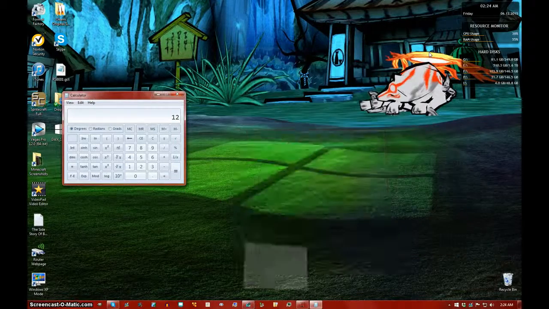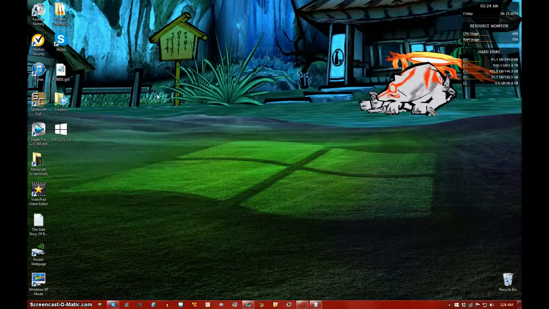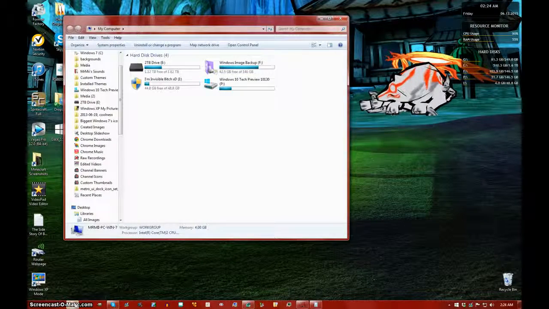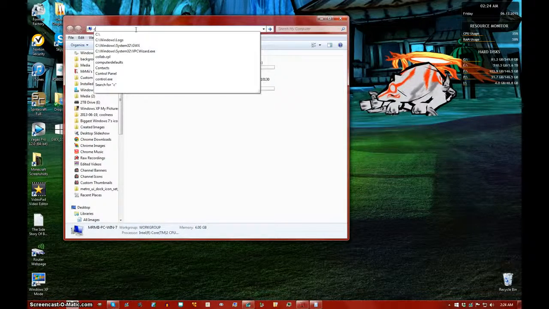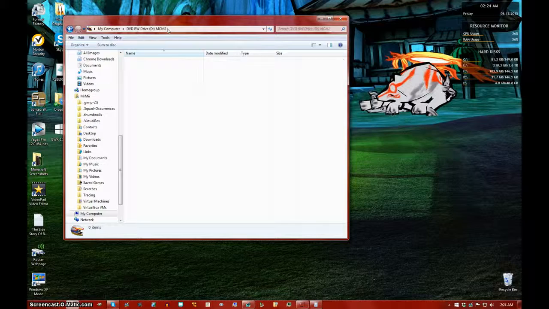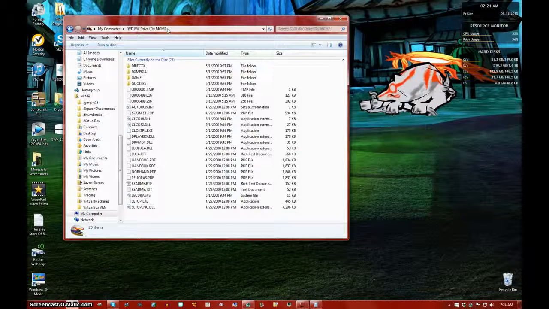Now you can put the registry editor back down, put the calculator down, or not, doesn't matter. Go back to Computer and C and D are both missing. Now again, type in C colon and it's there. Or type in D colon, and that's there. Every one of those is still accessible, even if you can't see it.